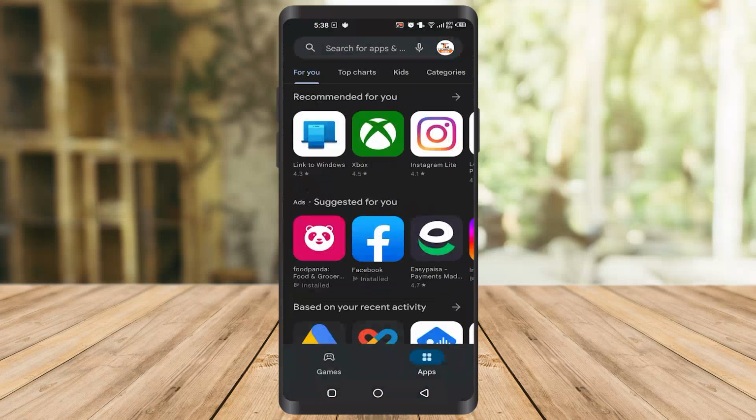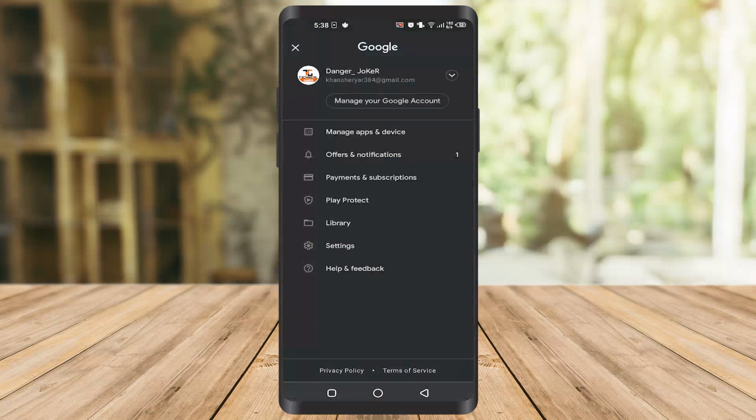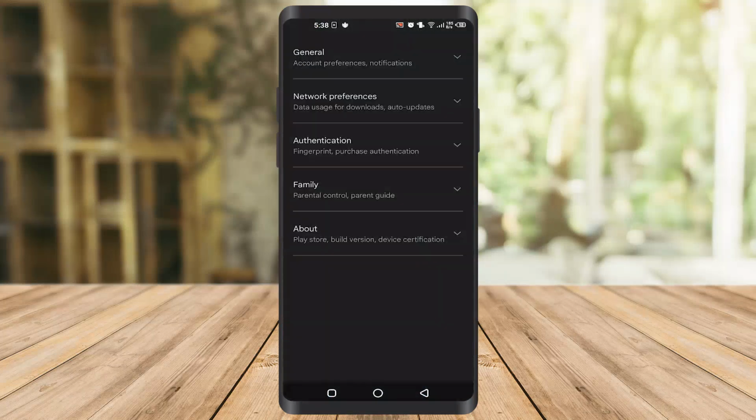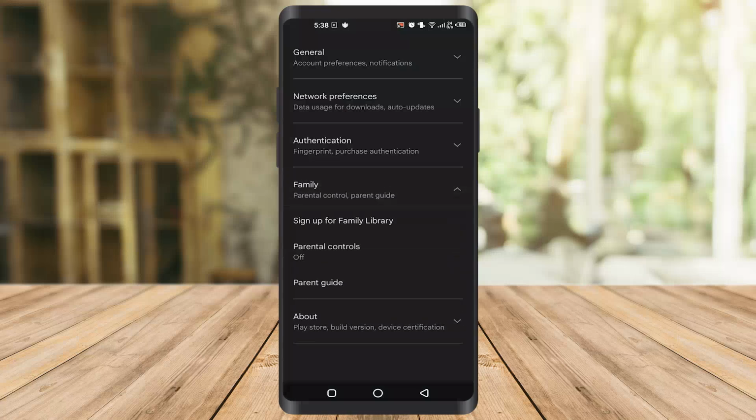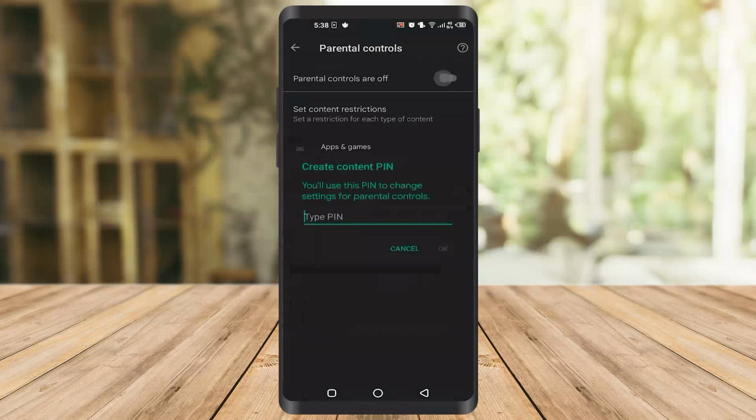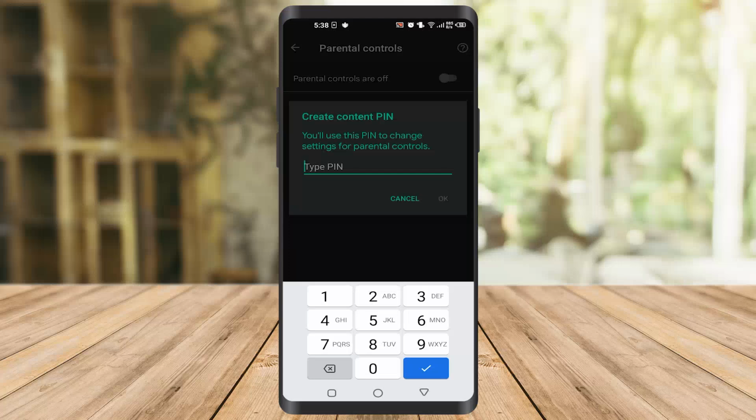And the third tip is that you click on this icon, go to the settings, and then you will find this in the family section, the parental control. If you turn it on, what does it do? Basically, if you don't want your children, who are under 6 or under 8, using an 18 plus app, you can set a PIN here, and after that you can choose the restrictions so that they don't use it.